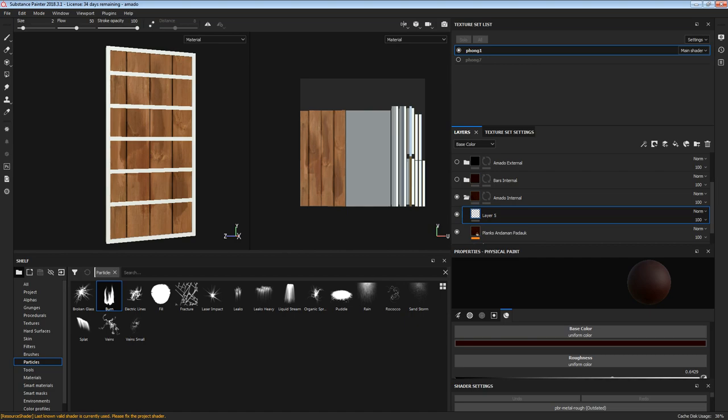And I left also the roughness. I want this pretty rough because it's something very used, and now I can do my particle effects. You see, and obtain something like that, and then I can again use some soft light and tune it like I want. And that's it for making this part of the mesh.